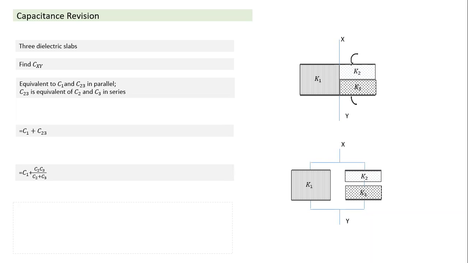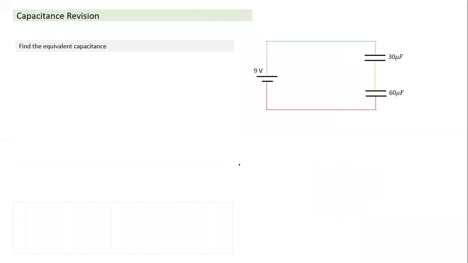While they are in a series combination, they have the same charge. If the charge that goes here is Q, both of them have the charge Q. We are not ignoring the induced charge here. They are in series, so this is a series combination. And this is parallel. We find the equivalent capacitance of these two first, and after finding the equivalent, they are in parallel. So what is the equivalent capacitance? C1 plus the equivalent capacitance of C2 and C3, which is C2 into C3 divided by C2 plus C3. We can find those values.